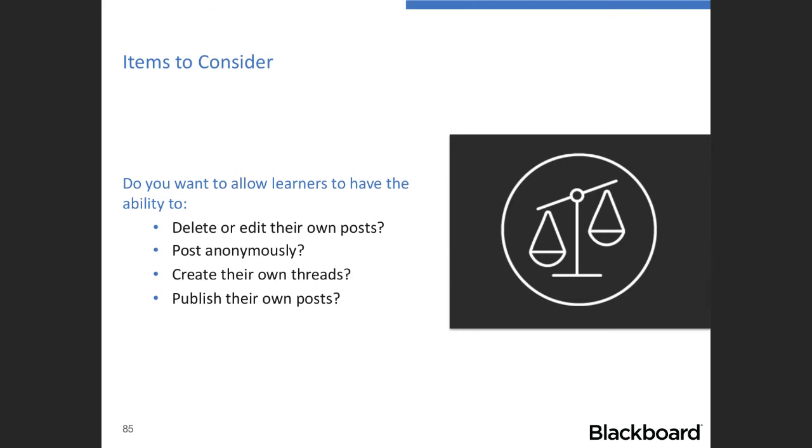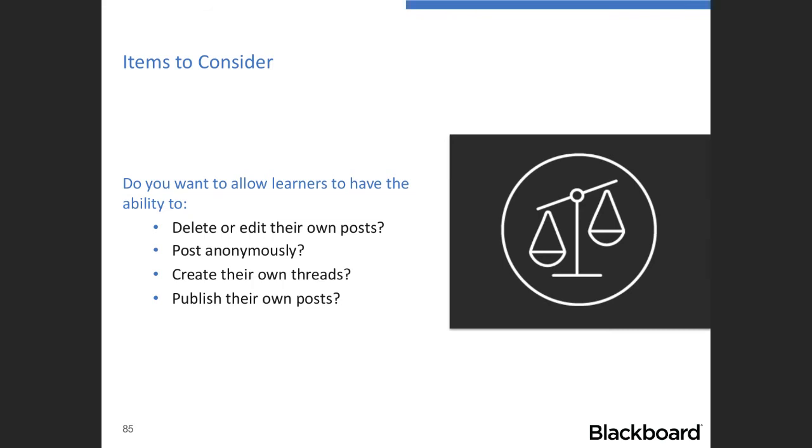Also, will you allow anonymous posts? There are some cases, like controversial idea topics, or any topics that are critical to the subject, where you might need to allow anonymous posting. And of course, if you allow anonymous posting, then in this case the discussion forum cannot be a graded forum. A discussion can be a graded activity, but if you allow anonymous, it cannot be graded.